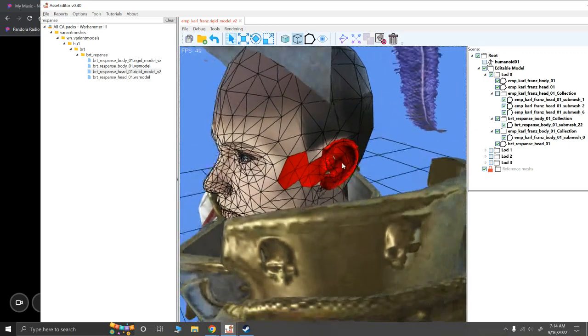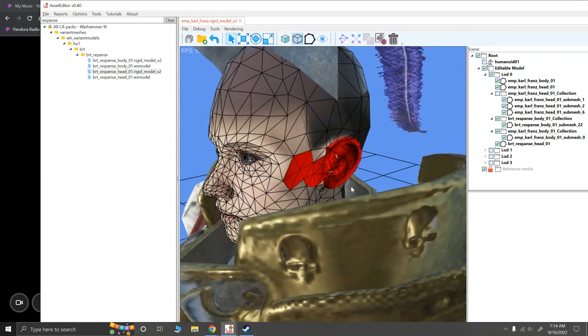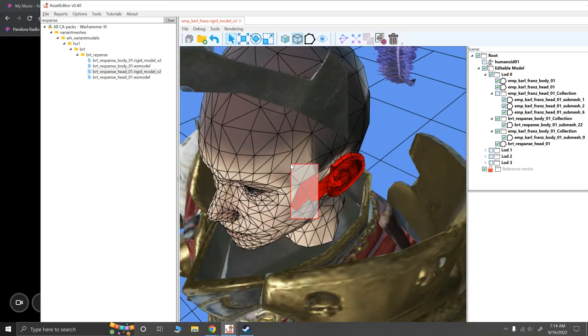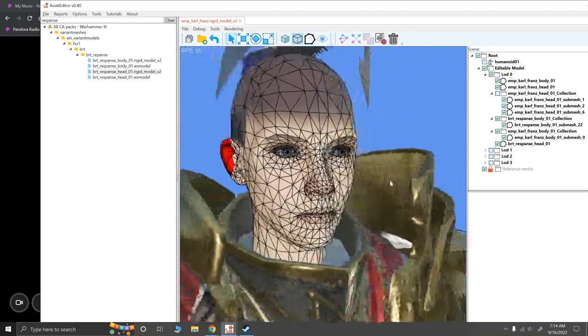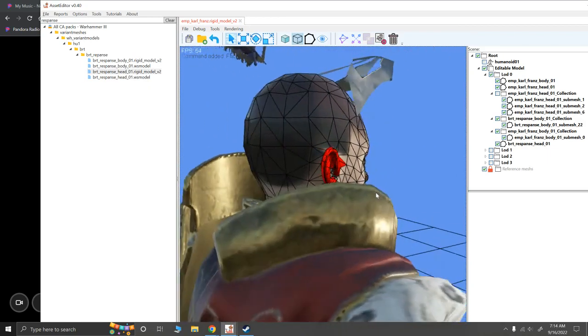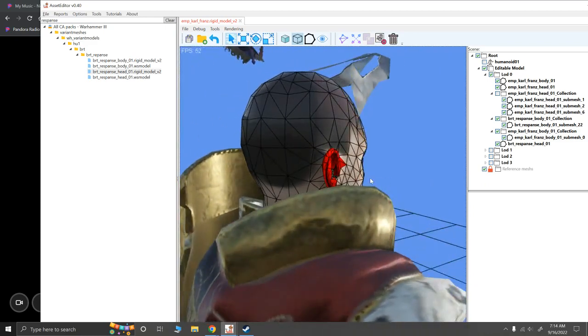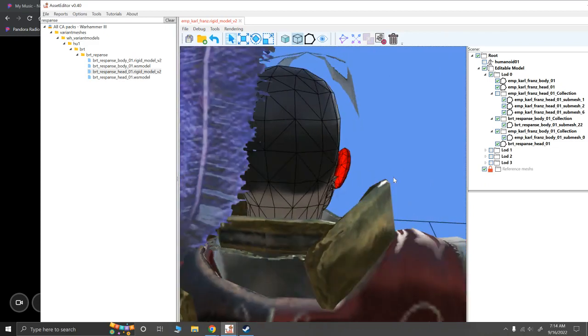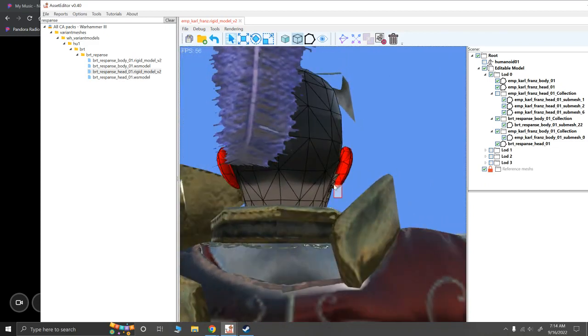And I'm just making sure that I'm not catching parts that shouldn't be in there. Oops, Control Z. So like these parts here, if I grab parts that I don't mean to, Control and select, we'll get rid of them. I'm just being very careful not to catch areas behind it. So when I'm getting rid of stuff, I'm making sure it's at an angle from the rest of the selected ear so that I'm not accidentally deselecting that.